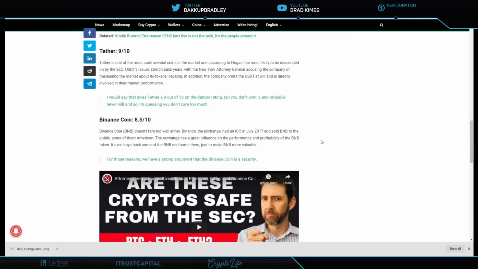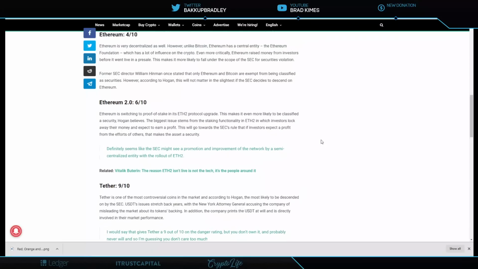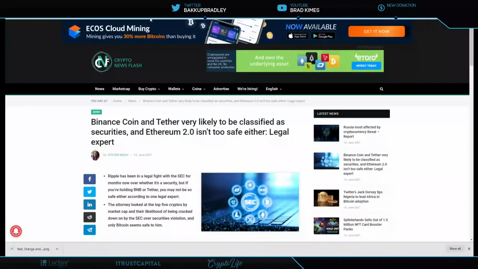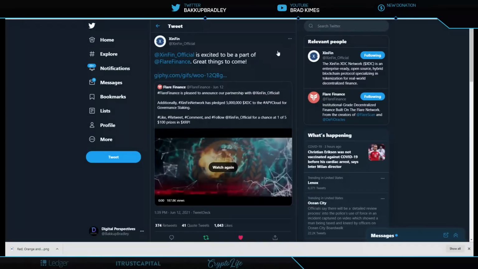Now, very quickly, I just want to say, out of this, there was a call to action from Chris Larsen to, in fact, do what? Move Bitcoin from proof of work to proof of stake. Uh-oh. That would certainly put it in question as a security, and you could make that argument now.